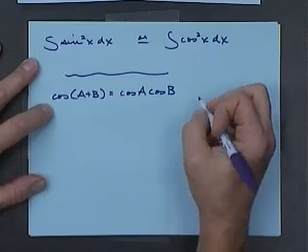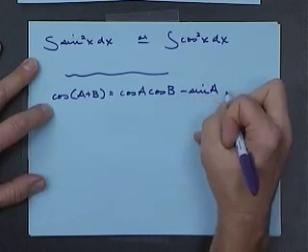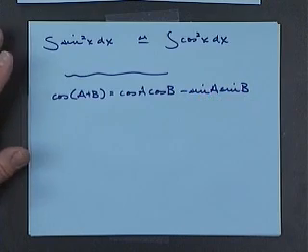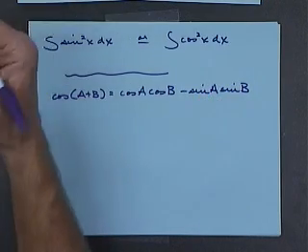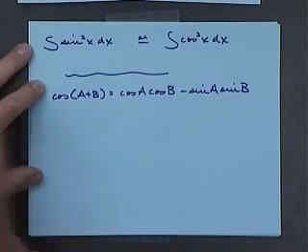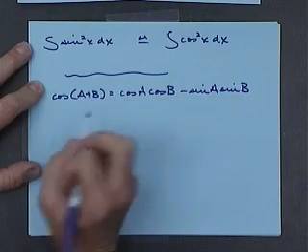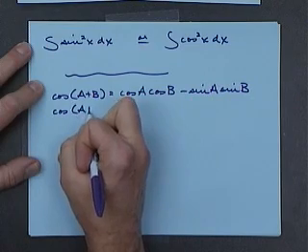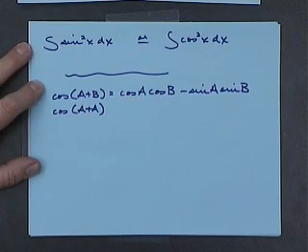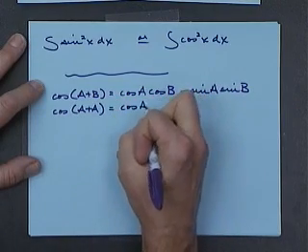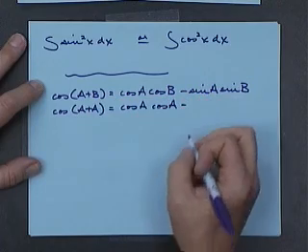Okay, so cosine A cosine B, minus sine A sine B. That look at all familiar? It's probably not right there on the tip of your tongue, since we don't use it a lot, but it ought to look familiar. Let's suppose that A and B are the same. So I'll just change the B to an A. So we've got the cosine of A plus A. Wherever I see a B, I'll replace it with an A.